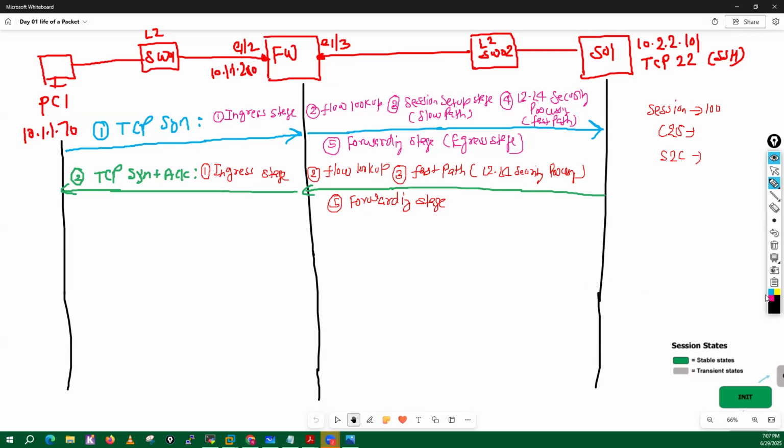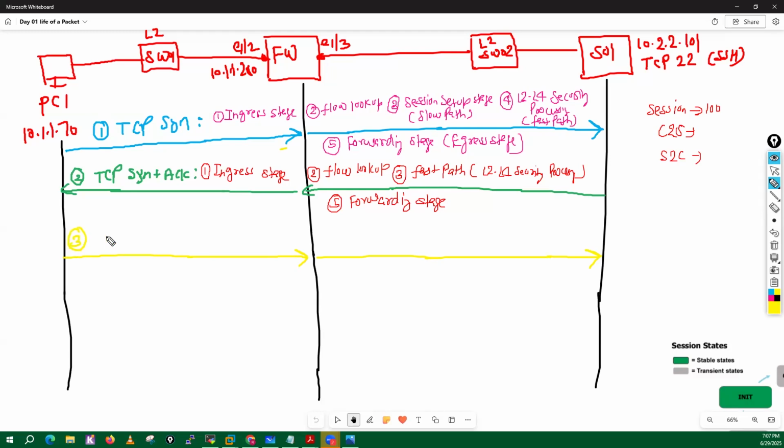Now the third one. Because my entire Palo Alto discussion is based on this particular TCP SYN, TCP SYN plus ACK, how they are processing those packets.